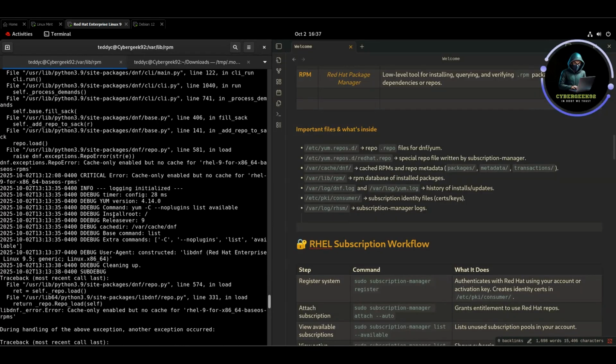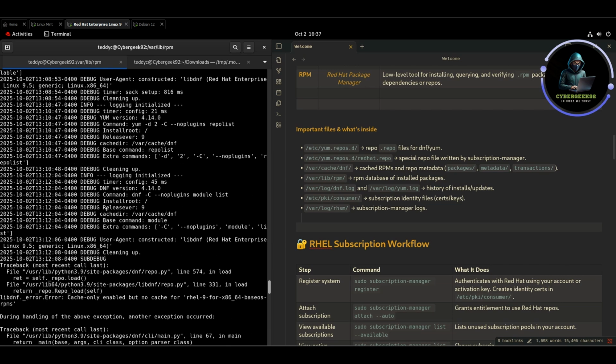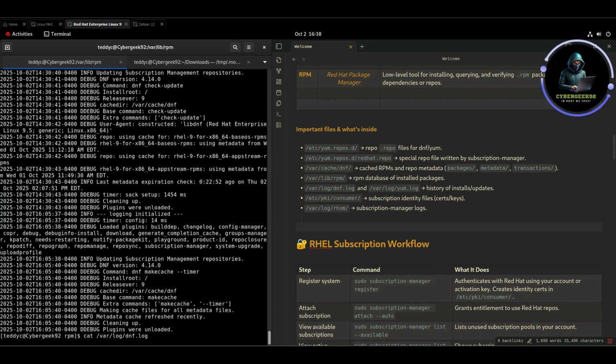You have to really be paying attention to know what's going on, because this one is not as organized as Debian. So we can also take a look at yum, because they both will have the same thing inside of them. Let's take a look at log.yum. Well, actually, yum is not even in here.